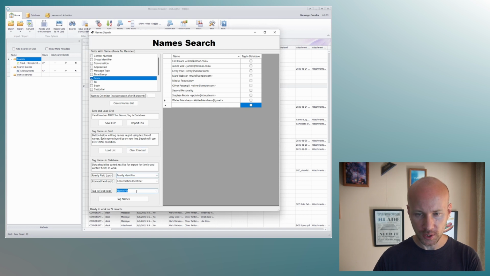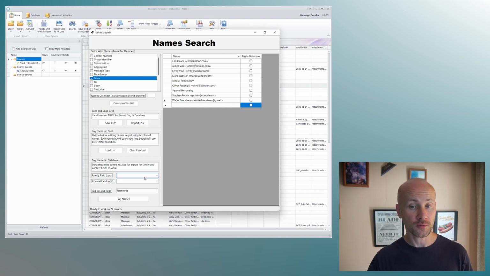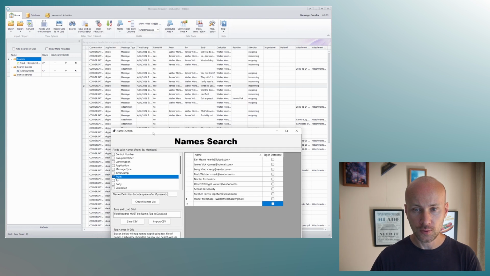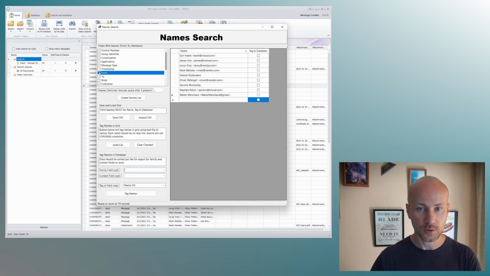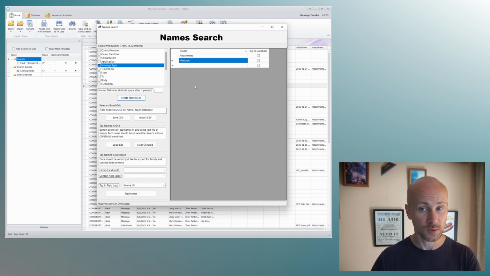So you can change a field name where we are tagging our records, and of course we need to select the correct fields for family and context, which you can leave blank if you're just looking for specific values. Also, this tool, like anything else, is open to creative use, which means you can just do something weird like that and maybe just find all the attachments.